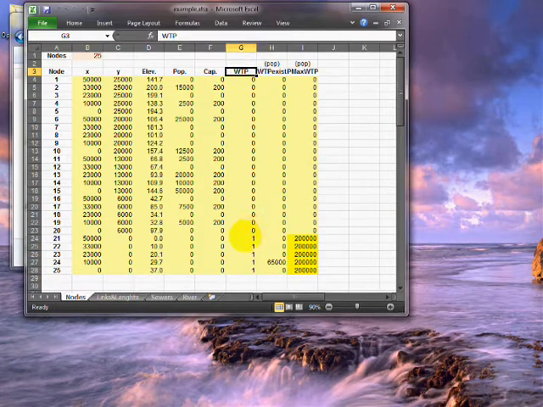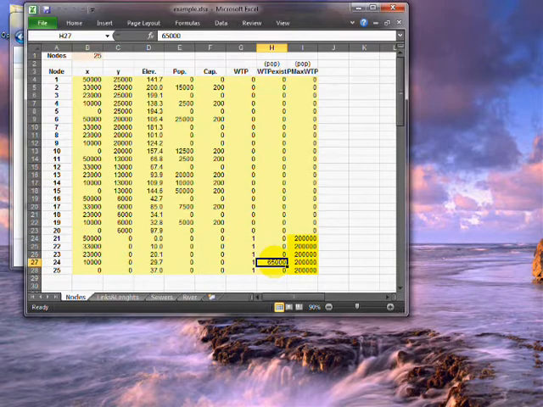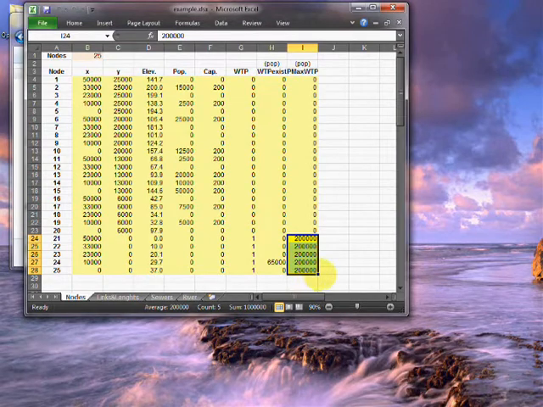The last 3 columns contain information about the treatment plants. If the node is a treatment plant possible location, the respective cell has value 1. If there is an existing treatment plant in the node, its maximum capacity, in terms of served population, is given in the next column. The last column contains the maximum capacity of a possible treatment plant, whether it is new or corresponds to the expansion of an existing one.